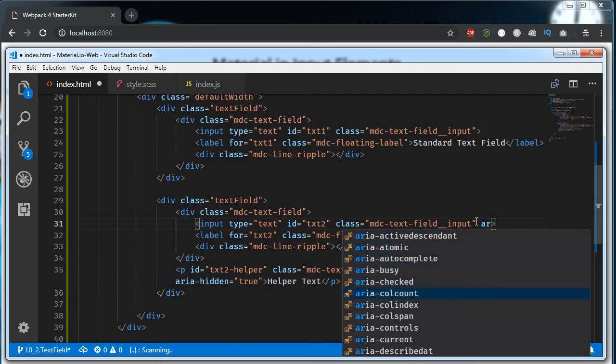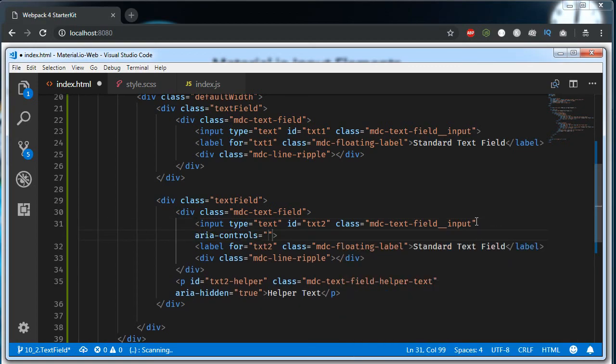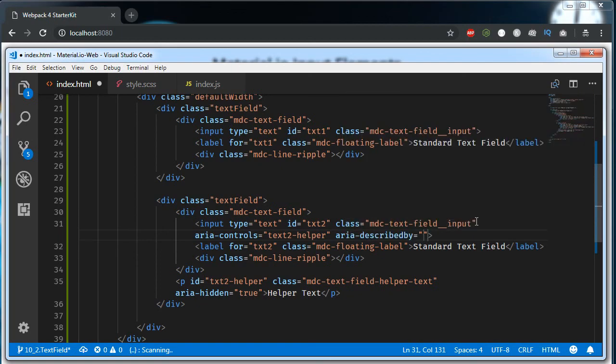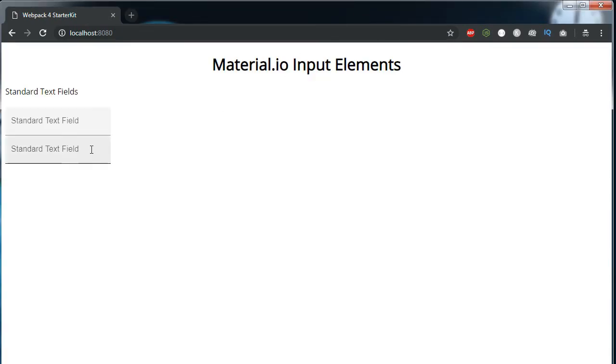So aria-controls equal to txt2-helper and aria-describedby equal to the text field helper. As you can see, if I focus, I'll be getting this helper text.